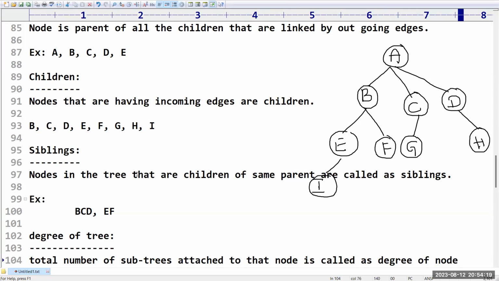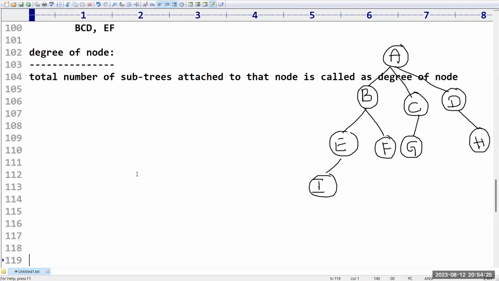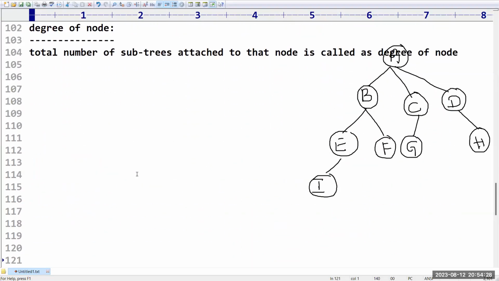First let me define the degree of a node. What is meant by degree of a node? The total number of subtrees attached to that node is called the degree of the node.